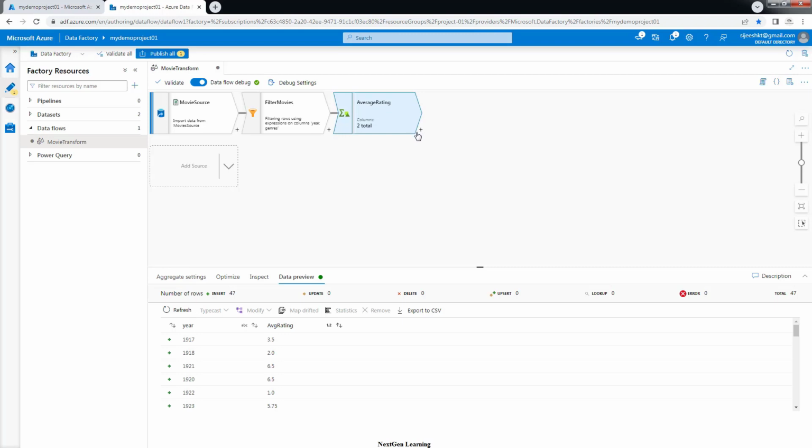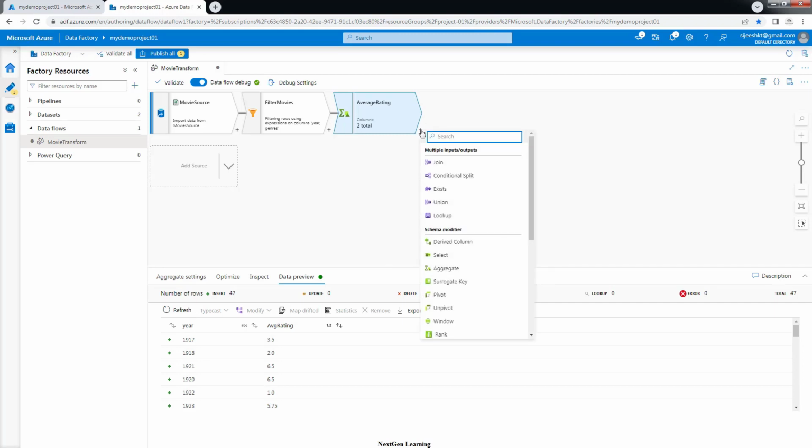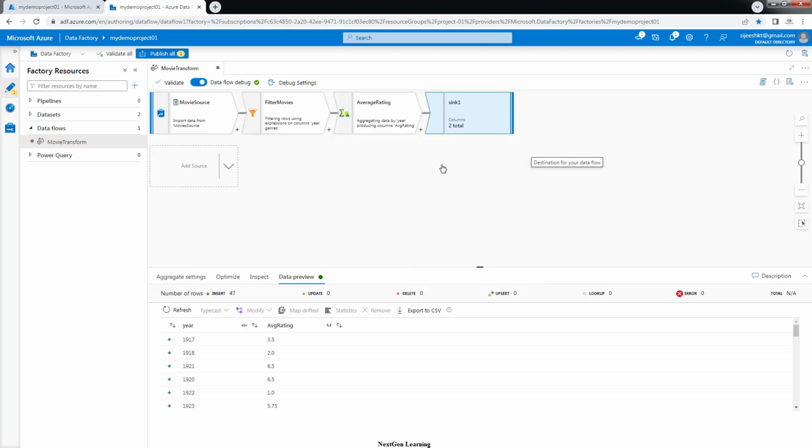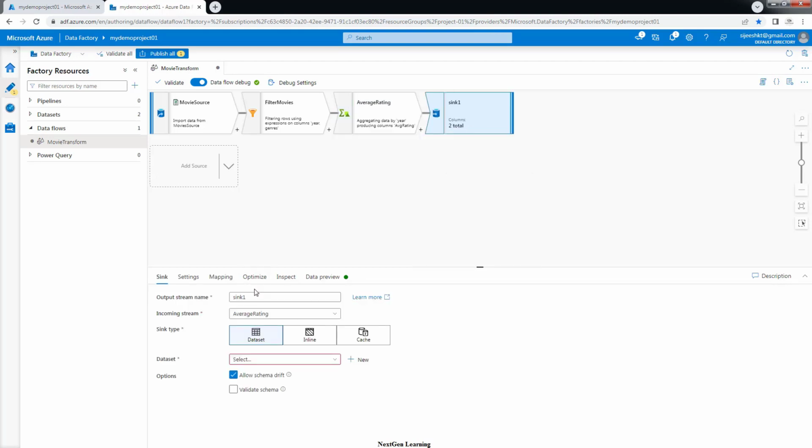So the next phase is we need to save it somewhere, and we can use a sink location. Just again do this add option to write a sink. So sink means I'm writing as movies db something, and the incoming stream is average rating.